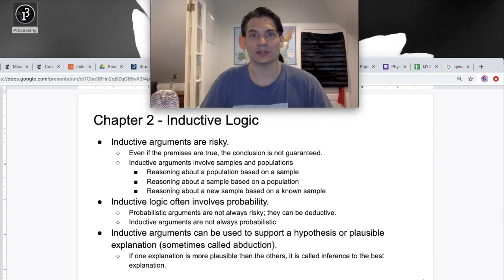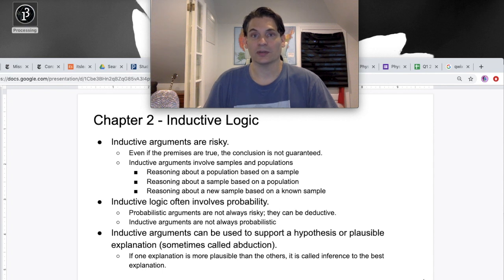With inductive logic, the arguments are not necessarily going to produce a conclusion that's guaranteed. So what we do is we look at samples or populations to make some kind of conclusion. And there's some classic examples about ravens, right? So let's suppose we say all ravens are black because every raven we've ever seen was black. It might be extremely likely that all ravens are black, but what happens if you find a blue one? What happens if there's such a thing as an albino raven? There could be an exception to what you're looking at.